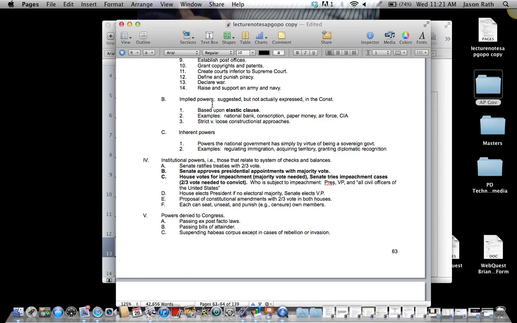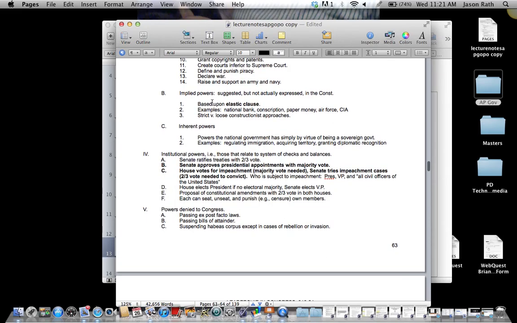If it's strict, if the Constitution doesn't state it, you shouldn't do it. If it's loose, that's the implied powers, that's the elastic clause coming into effect. And that's a broad interpretation there. Remember, just because the federal government, like with the National Bank, was not explicitly granted that power, it was implied through the elastic clause. The necessary and proper clause: we have to do whatever is necessary and proper to protect the nation. So that's the powers they have.